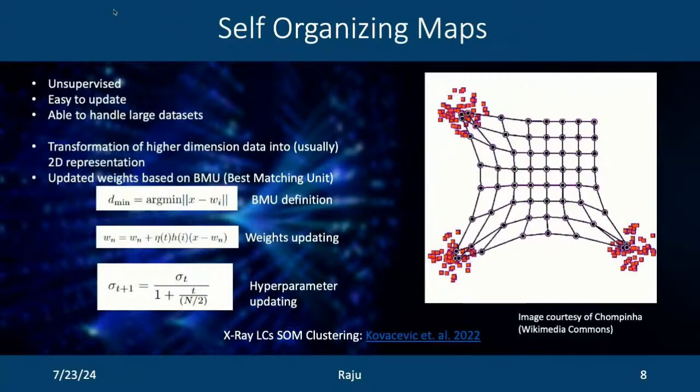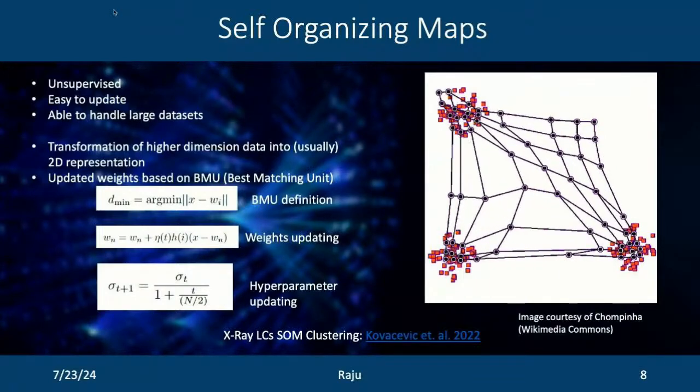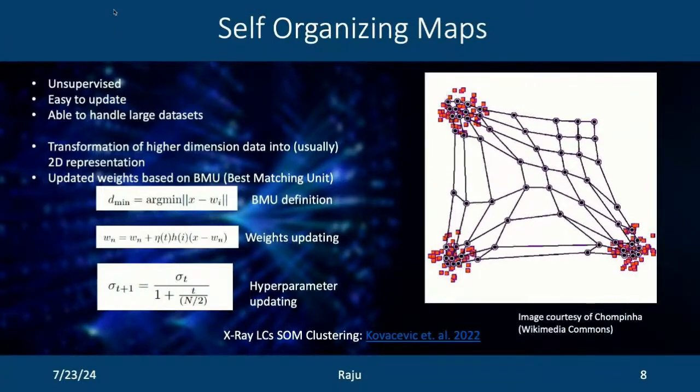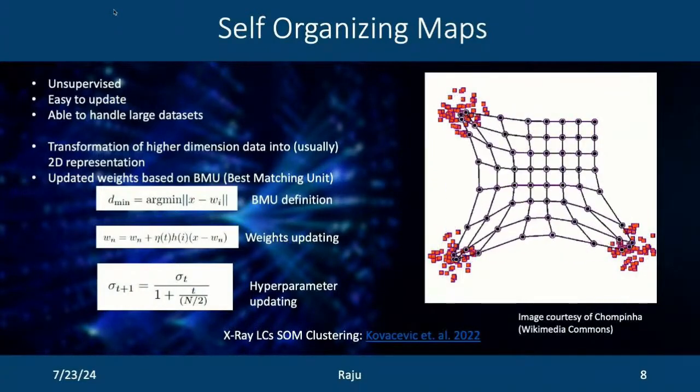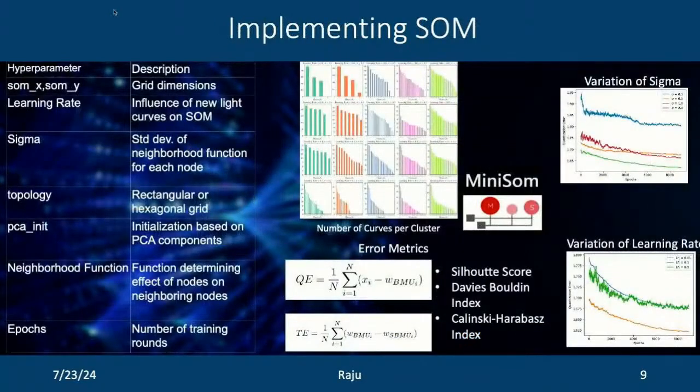They can use different nodes in a grid-like structure in order to capture dependencies in the data, using some sort of metric, like a Euclidean metric, and update it based on different hyperparameters like the learning rate or neighborhood function. We include a lot of different hyperparameters, and some have been found to work better than others, especially the learning rate and the sigma function.